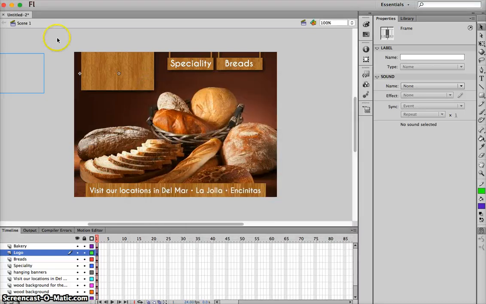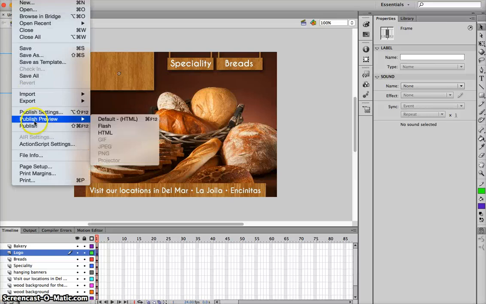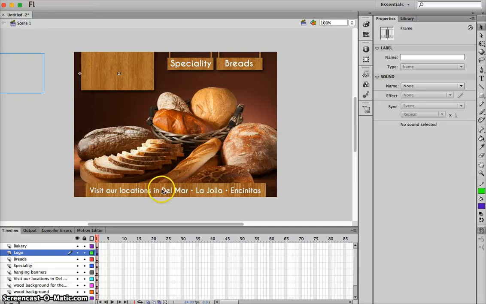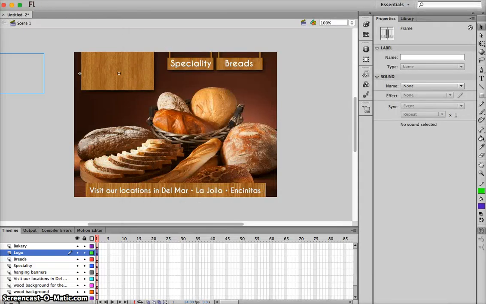The last step for submission is to publish it. So we're going to go to File, Publish. It publishes a SWF to the folder wherever you've specified where you're going to save this. So I actually didn't save it yet, so I'm going to just head back over to Flash.